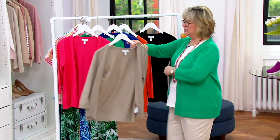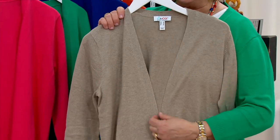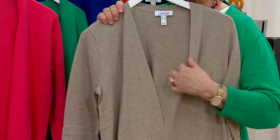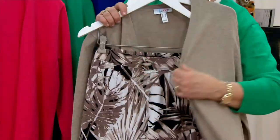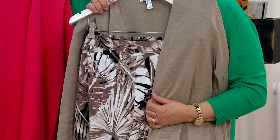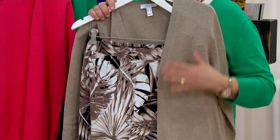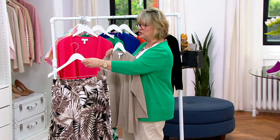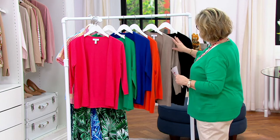Let me tell you something about this marble hill heather — I have a feeling it's the slowest color. I have the boat neck, I wore it to work with a pair of black pants, and it looks fabulous. This is that color that is so chic — picture it with white and a little strand of pearls, or dress it up with a white sandal. This is also a great color to go with any print on the bottom. Don't let the brights overshadow the neutrals — the neutrals are probably the ones you're going to wear the most, honestly.